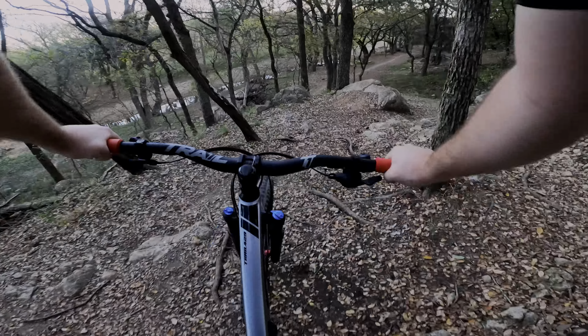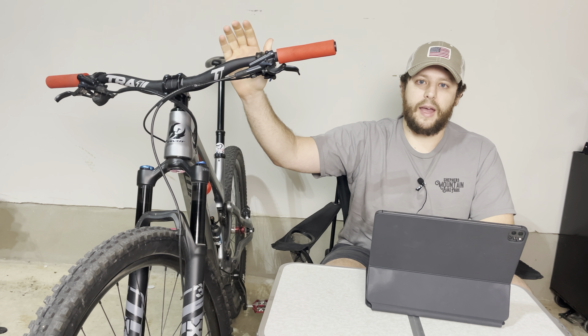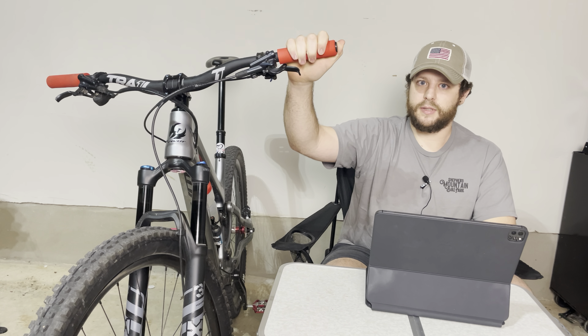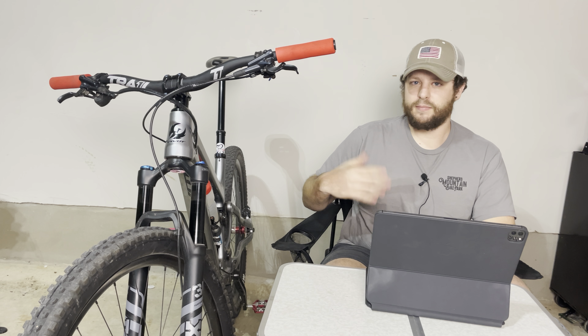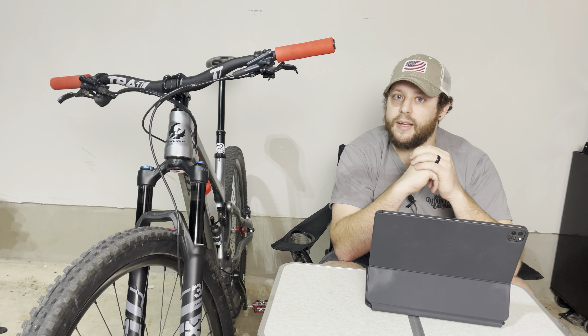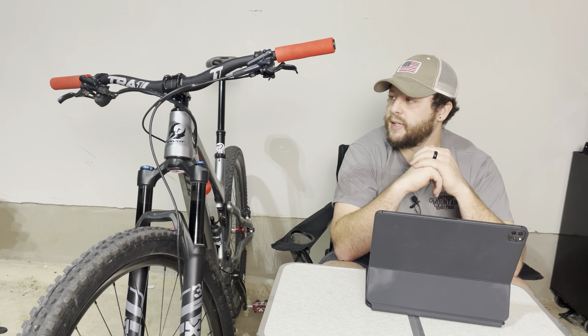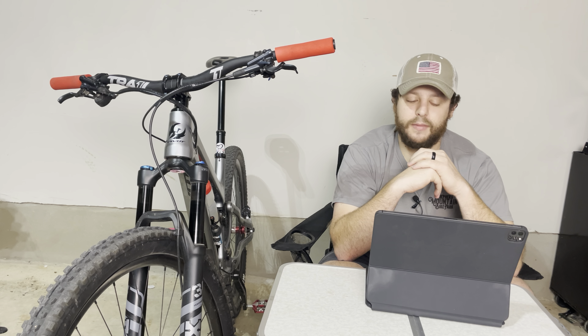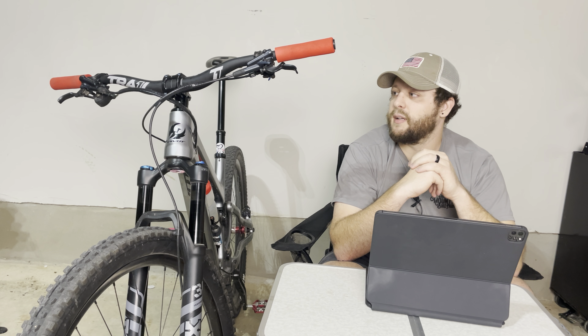Lastly, and I'd argue the most important part — everybody has a fear when it comes to carbon bars — but so far I've had two pretty rough crashes. One tore a set of silicone grips and I just swapped new ones on. The other one I just had scans yesterday — I bruised some ribs, pretty hard to breathe — but there's no damage on the bars as far as I can tell, only one small scratch on the paint. They look fantastic, feel like great quality, and hopefully they stand the test of time. I'd recommend them, but it is a budget thing — you can definitely get similar ride quality for much cheaper.